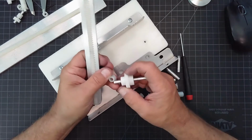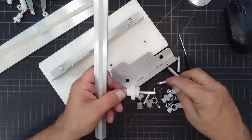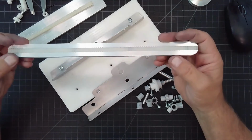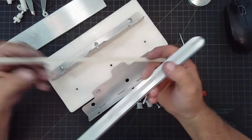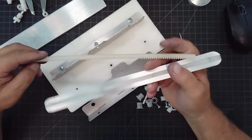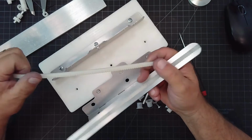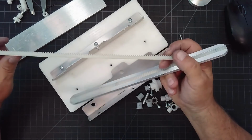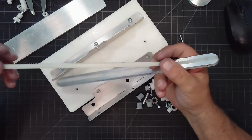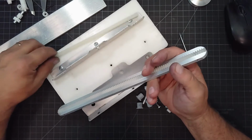So why don't we start by assembling our slide piece. When you want to make a rack and pinion, you have the rack and you need to attach the rack to something. So it's not easy because we can't glue these. Adhesives don't work very well with nylon and any of the acetates, that type of plastic material. So we have to figure a mechanical solution.